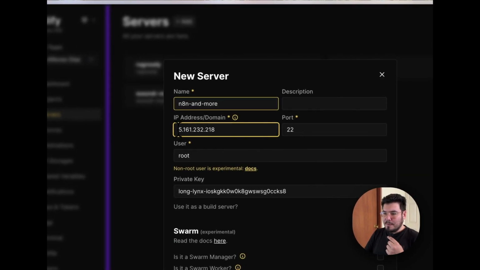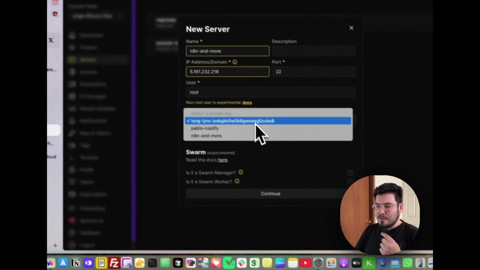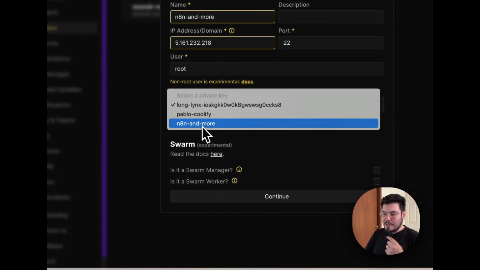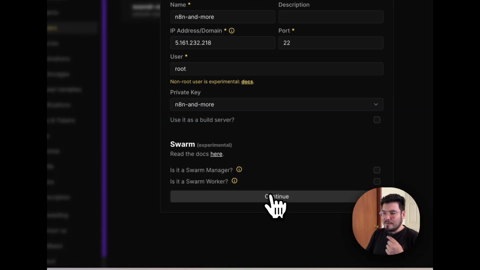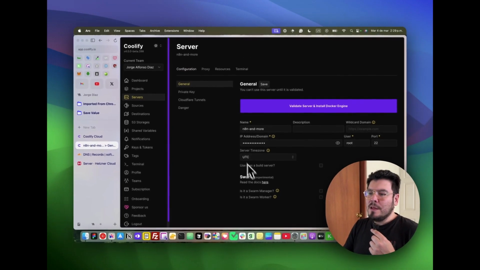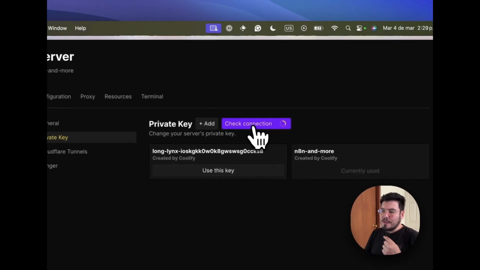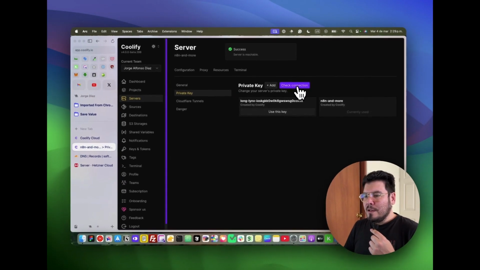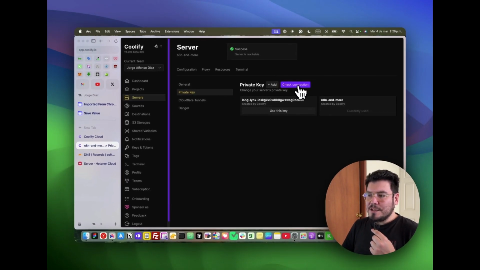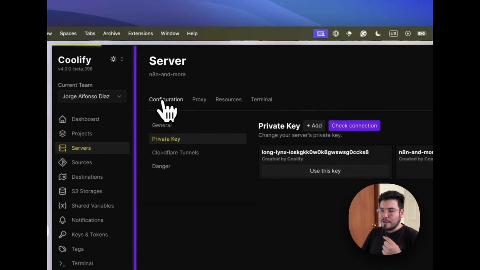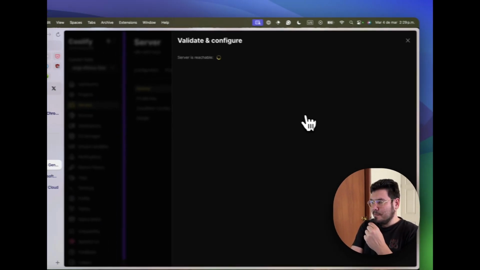All that is fine. I enter this private key that we have already created so that it grants access to the server. And we go here to private key to check the connection to ensure it is correctly connected. It's the SSH key, and it's already connected to the server. It means that, well, the deploy is going to be done.